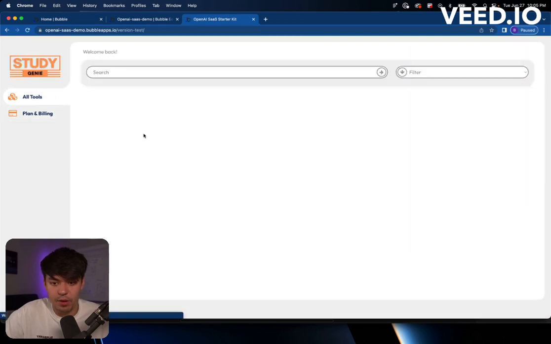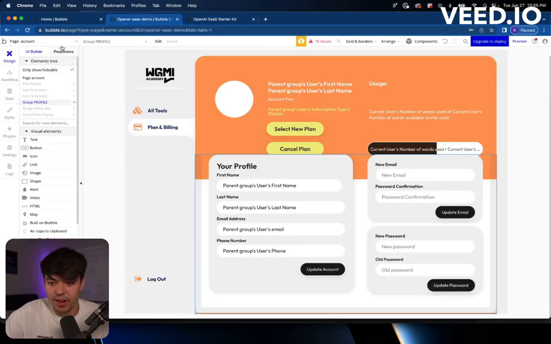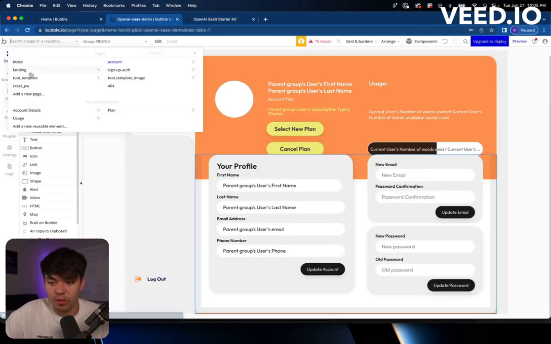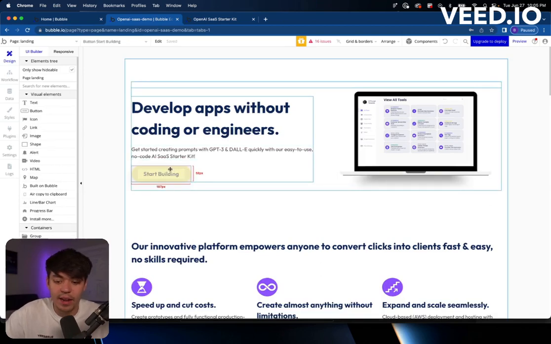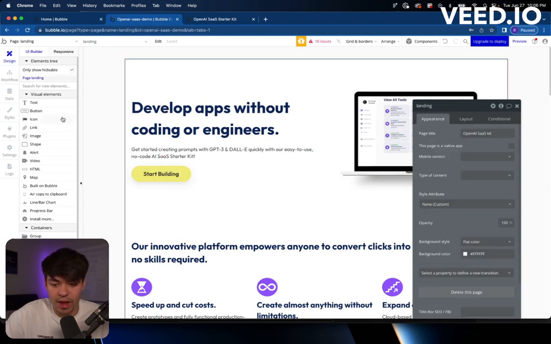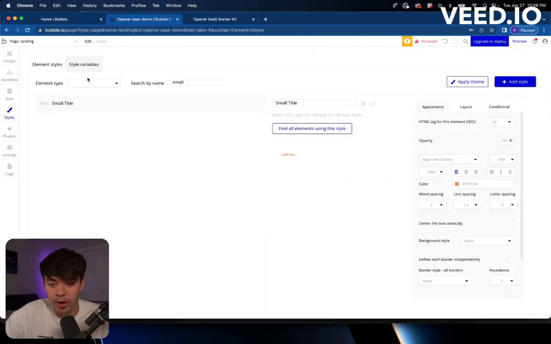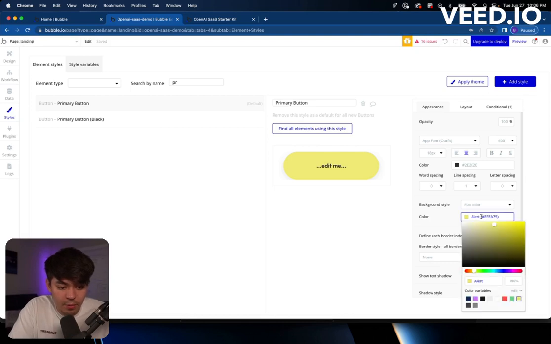But besides that, most of these design changes are done. Really, I just wanted to get this dashboard page set up. The other thing is you do have a landing page as well that you guys can go ahead and edit. Again, remember that styles thing I was showing you? So you can see primary button, we have it as yellow. Let's just say, for example, we wanted to make that orange, jump into styles. You can just type in primary, you see primary button. We can go ahead and change this to whatever color we want.